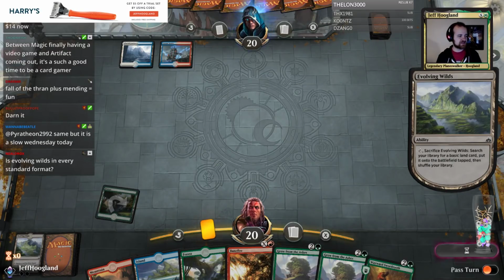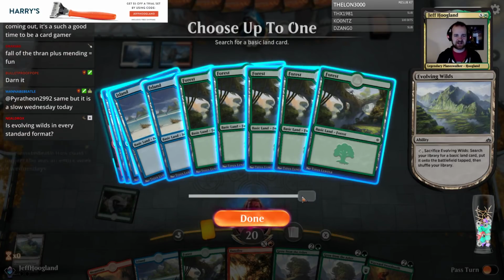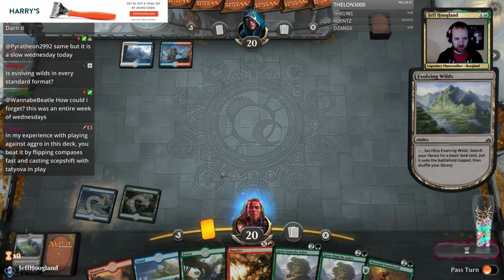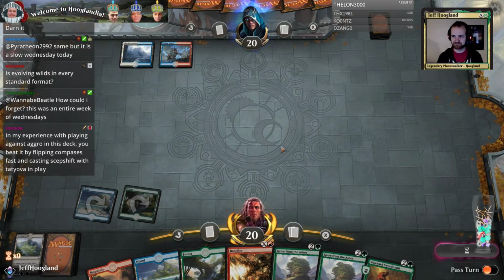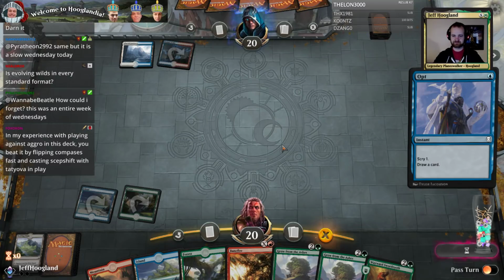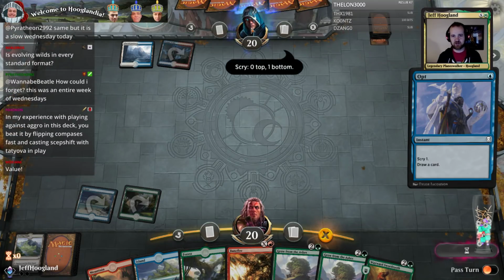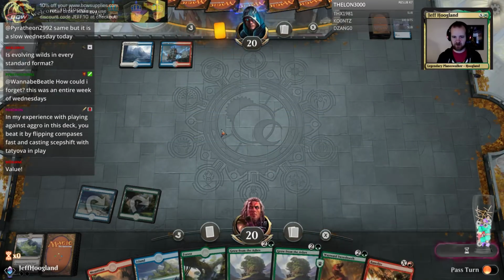So someone commented that this deck looked bad because it didn't have dual lands in it, but you need a ton of basics so that way you can get Crucible of Worlds going with your Evolving Wilds, chat. Come on now. You gotta see all the lines. Casting Scapeshift with Tatyova in play makes sense. The control matchup is probably pretty okay if they don't hit a threat quickly, right? Because we just ramp up and Banefire them.